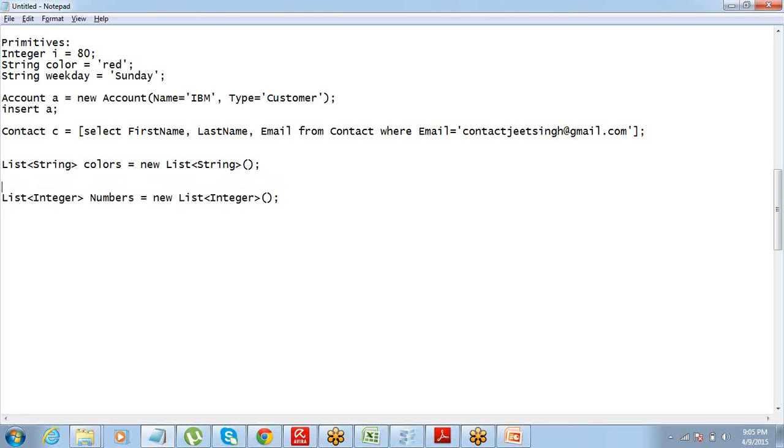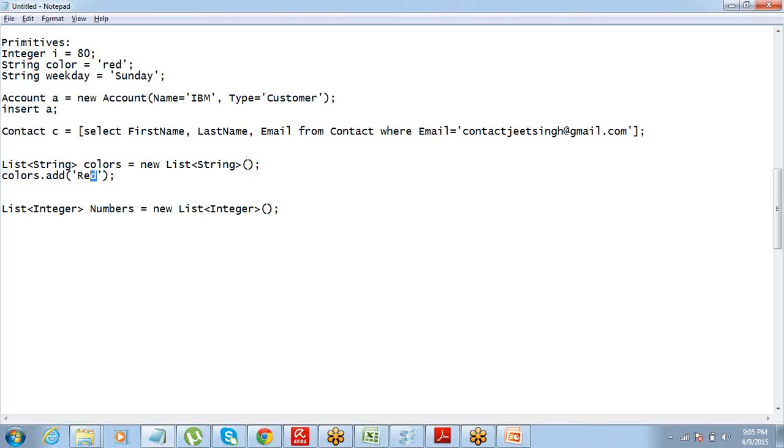Now in this colors list of string, if you want to add a value called red, you should just go ahead and say colors. This is the name of the list, colors is the name of the list. So say colors dot add red.